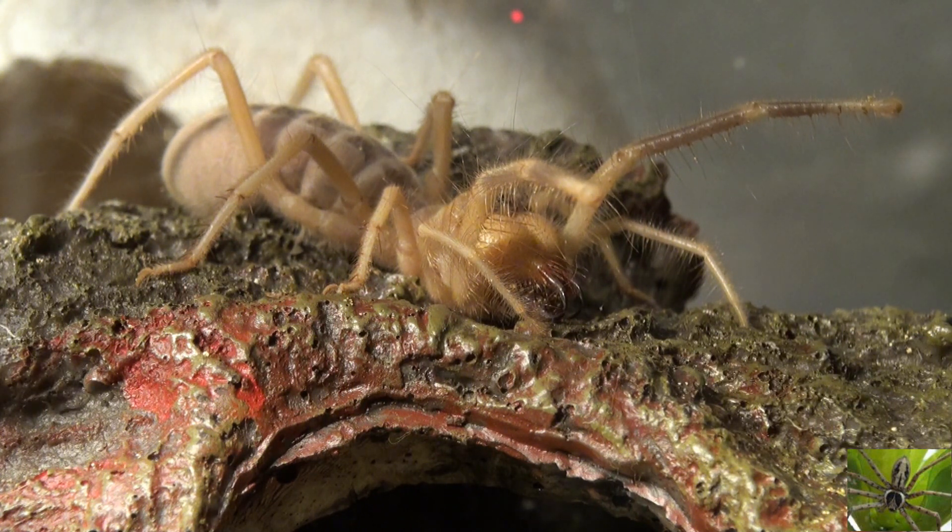The Egyptian camel spider can grow up to 6 inches, but the common size is 3 to 4 inches. The much smaller Arizona camel spider is usually about 1 to 2 inches in size, so you could have a full-grown Arizona camel spider and mistake it for a juvenile Egyptian camel spider.